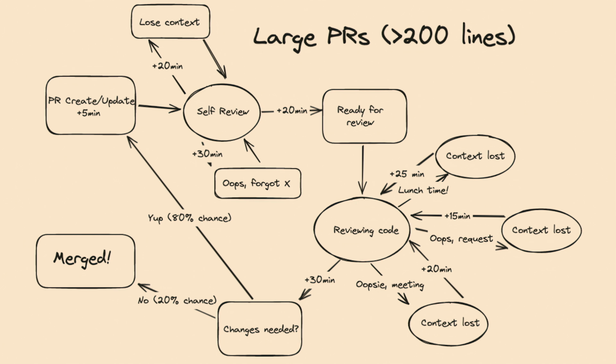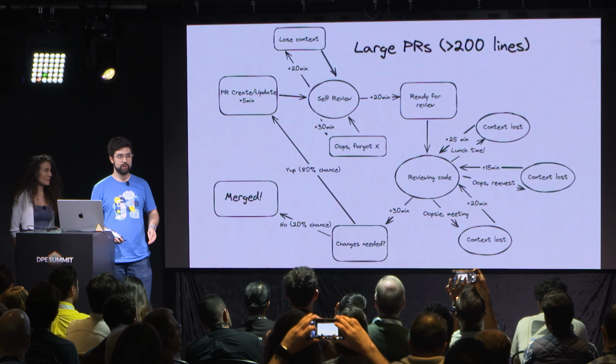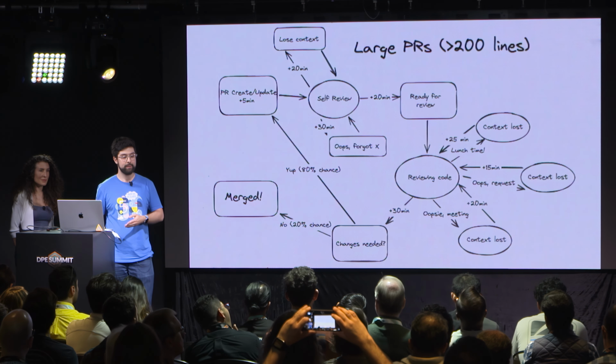Quite often, a developer will create a pull request. If they're doing their due diligence, we all skip it sometimes, they do some self-review, and this can take 20 minutes here and there if you've got a very large pull request. Then you get into the review stage, and this is where you really lose time. So you might spend 20 minutes reviewing a pull request, and then you lose context due to lunchtime, and then you get back and try to catch up, and you lose another 15 minutes until you get a request, and so on and so forth. Going back to this whole idea of finding 5-minute blocks versus 30-minute blocks.